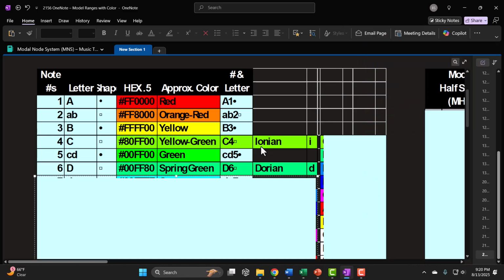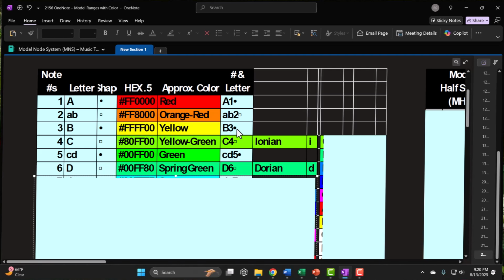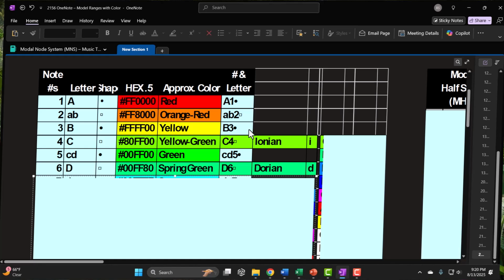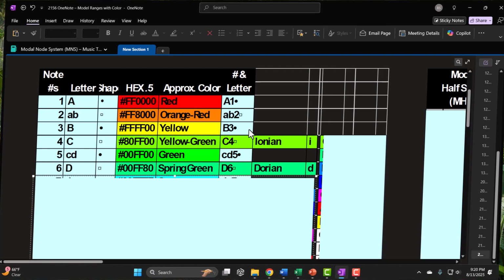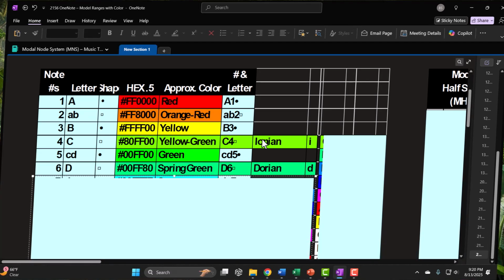So in other words, I don't care what collection of 7 notes we are in, if we lock the color so that the Ionian is the same color in the 7 note position around the key of C, then Ionian's always going to be yellow-green. Meaning, if I have the 7 note collection around the B, and I'm looking at it not tying the color to the note, but rather tying the color to the mode, then I wouldn't call it the B note, I'd call it the Ionian note, the Ionian continent in the 7 note collection around the B, and it would be yellow-green. It would be green-yellow or yellow-green, right?